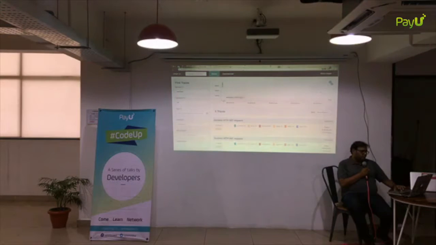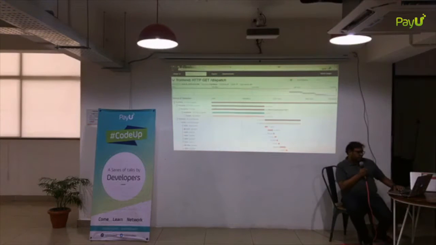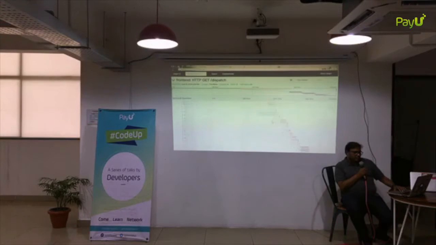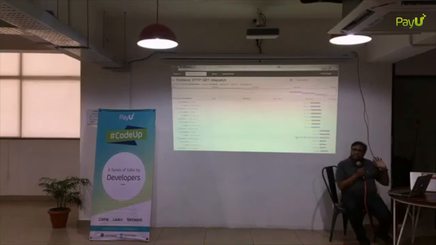Let me go back, and you can see this from here. There were two failures, and two which got through. Now you can see that this particular trace has taken so much time, and you can go to each trace and see what is happening in that particular request. It is talking to Redis, and something failed in Redis. So these are spans. Each span is here. You can see that.